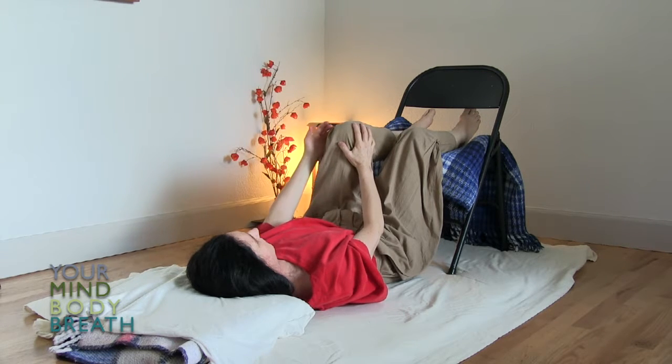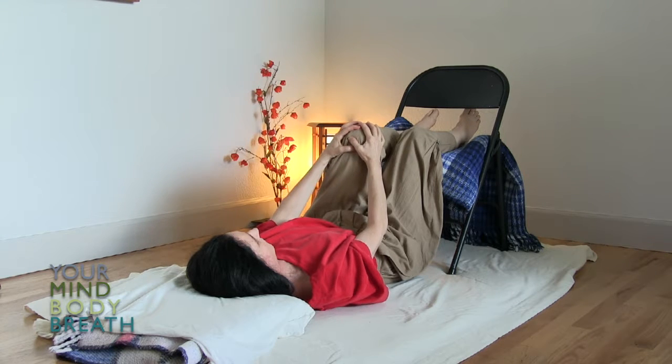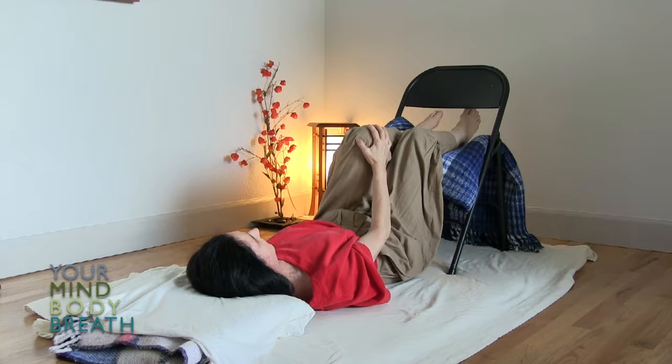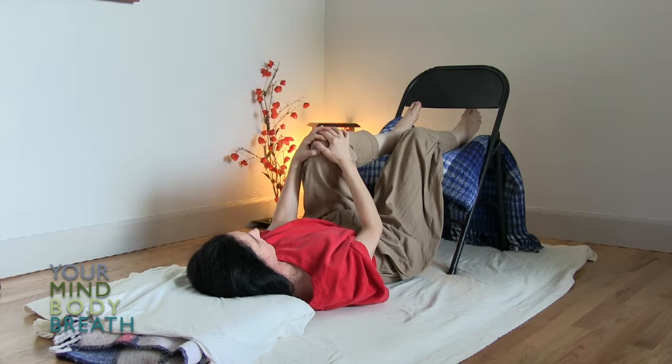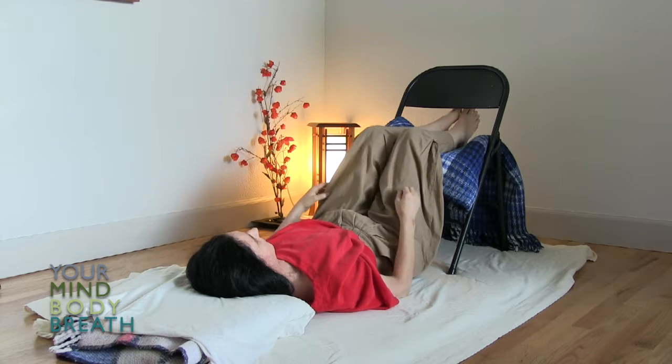And then moving your knee very slowly over your midline, just till it's on the other side, but your hip is still on the floor. And then very gently bringing your knee in a little closer to your chest, and the point where you feel your knee wander back out to the side, hold it there and place your hands very gently across the top of your knee, settling into this angle. To come out, move your leg back into alternate leg angle so that your thigh is over your ribs on the same side. Pause here for a breath or two, and then lay your leg back over the chair.